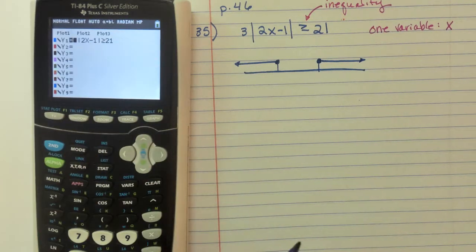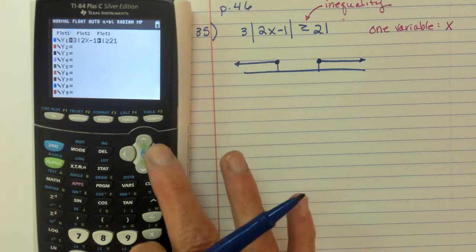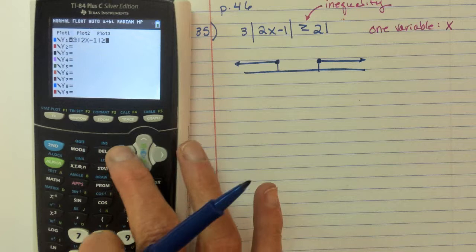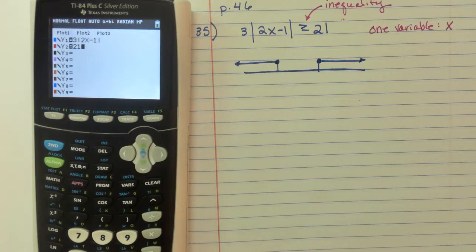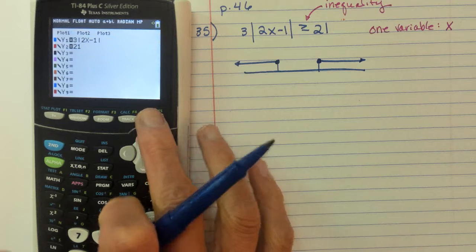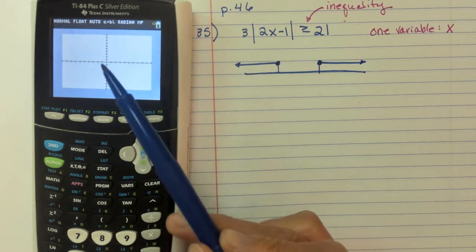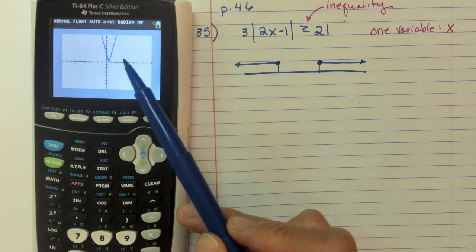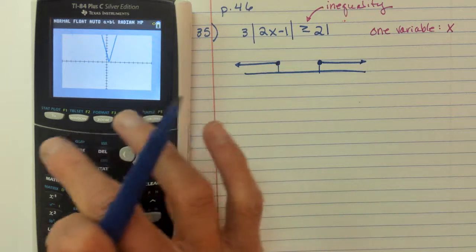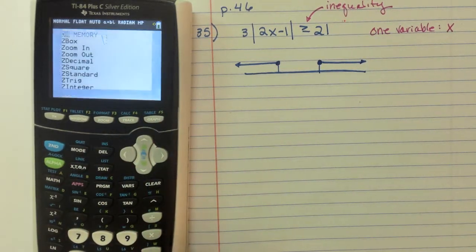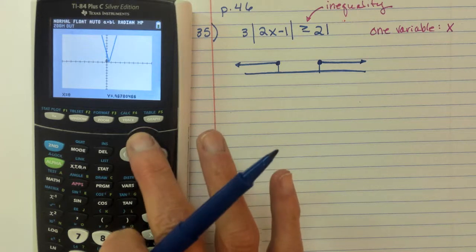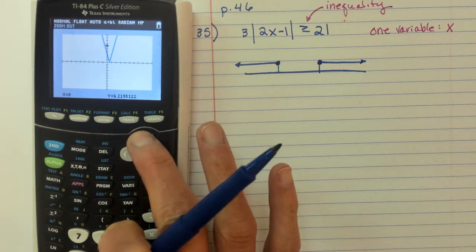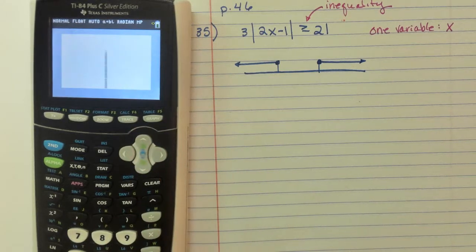So again, I'm going to go to y equals. I'm going to get rid of this and put that 21 down here. I'm going to graph it. So again, we're not going to see that 21 because it's way up here somewhere. So let's go ahead. We're going to be lazy about it. Let's do zoom out. Number 3. Move my cursor up to where I want it to more or less center. Push enter, and let's check those values.